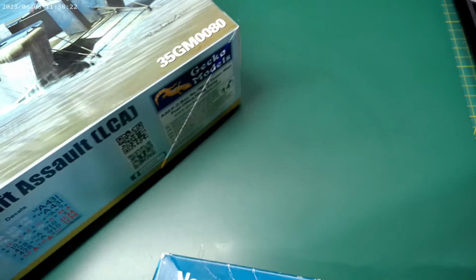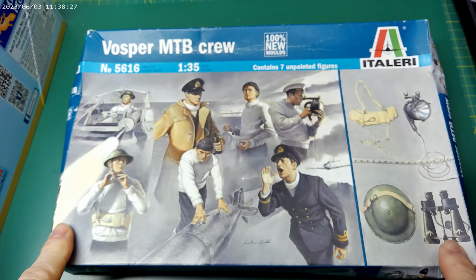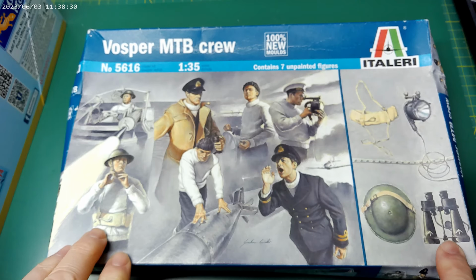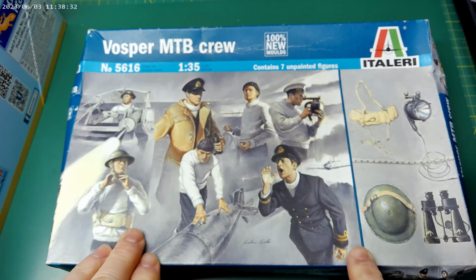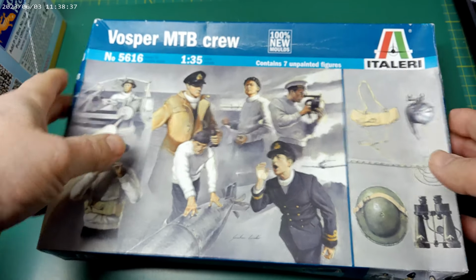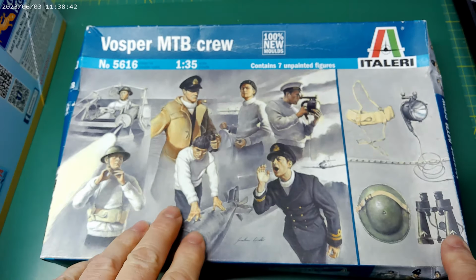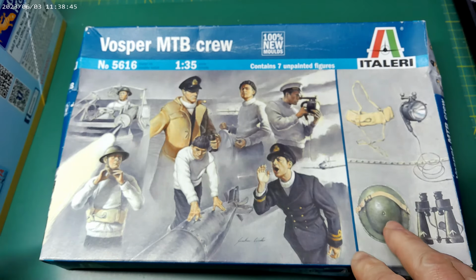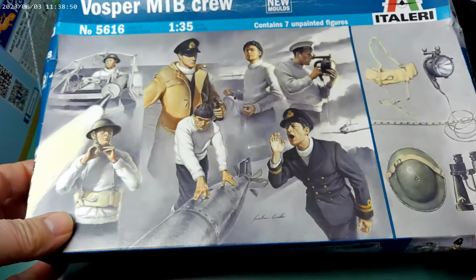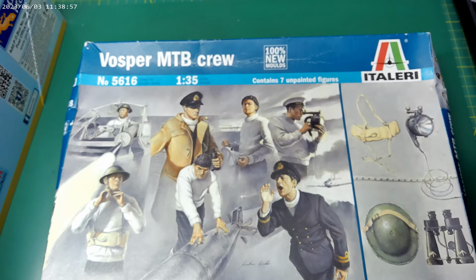Having said that, I picked up this kit. This is from an old Italeri kit, the Vosper motor torpedo boat crew in 1/35th, and basically I got these because they're sort of navy figures, and the combination of figures does lend itself to potentially providing a crew for the assault craft. So I've got that as well. That's the main idea that I've got for the D-Day build.